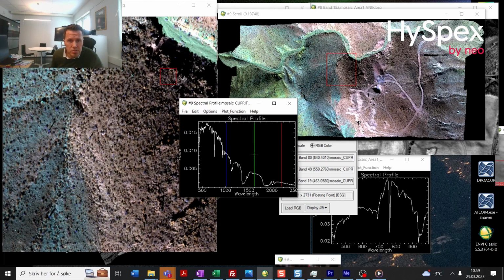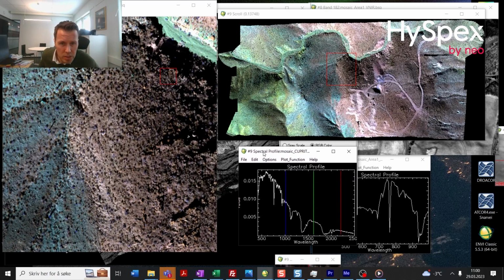So when you are inspecting data from a provider that sells the full range, it's always good to see if they have a co-registration issue, right? And that the georeferencing is good. So let's start with the georeferencing. A very common problem is that when you try to mosaic several flight lines together, they will not be overlapping perfectly. There are many reasons for that.